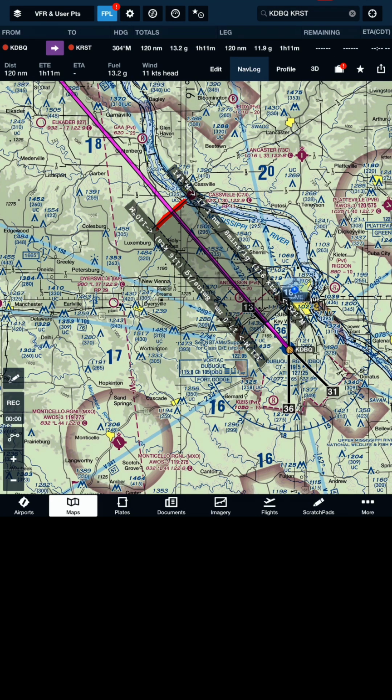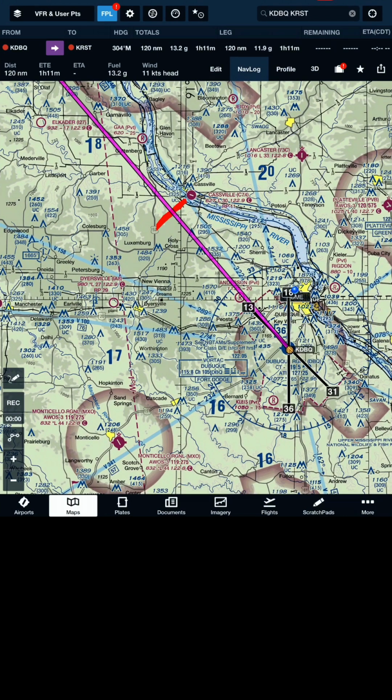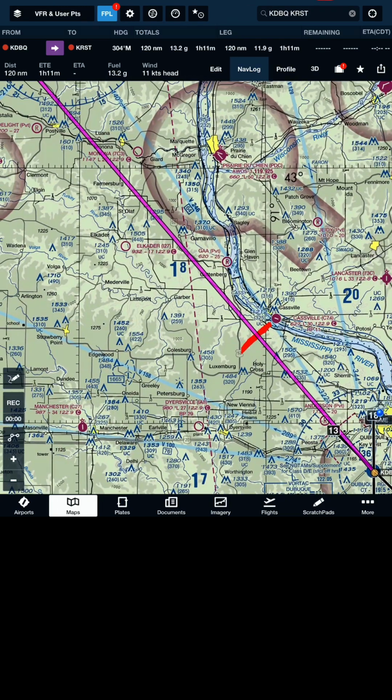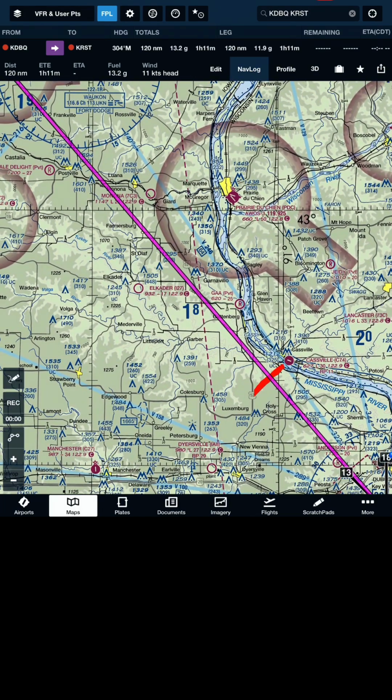So I'm going to use that as my first checkpoint after the top of climb. So I'm going to mark my route there, and after that, we're going to write it in. It's C74 is the name of the airport. You can write Cassville if you want. It's the same thing. And we're just going to continue this process. After Cassville, we'll go another 15 or so miles and try to find another checkpoint that I can see on the ground. We want things that are easily identifiable during the day in bright sunlight.